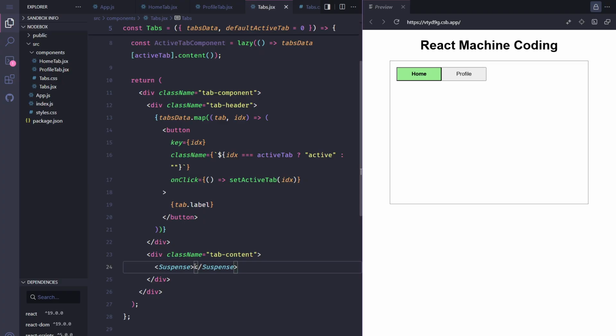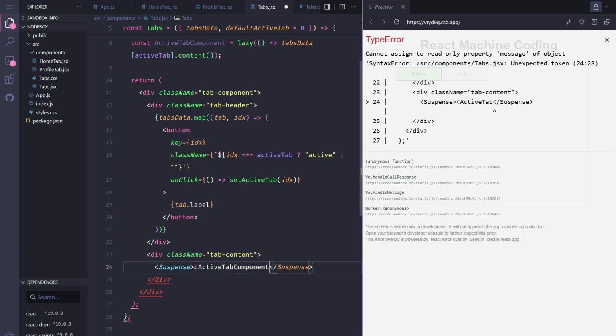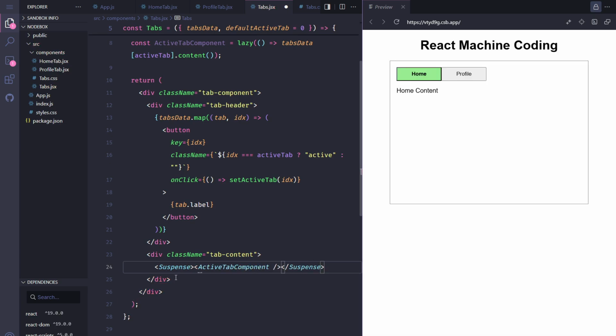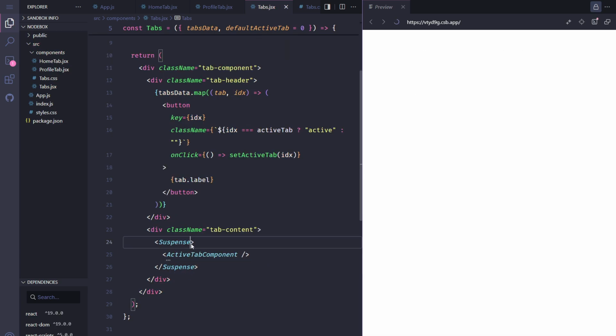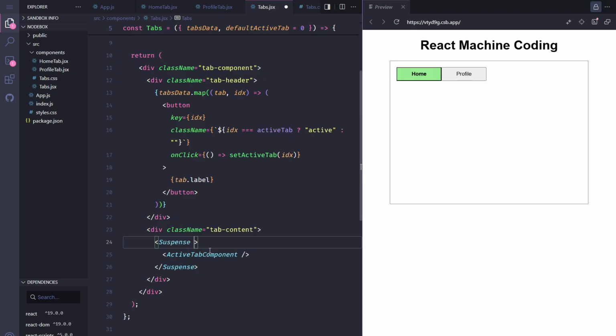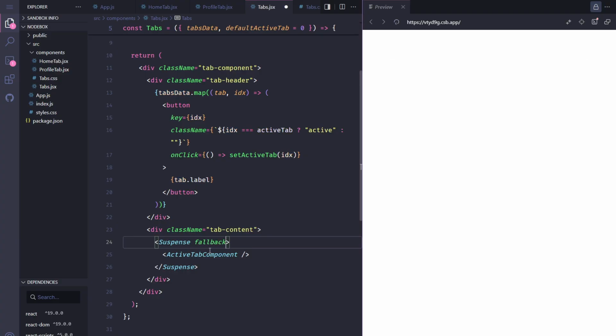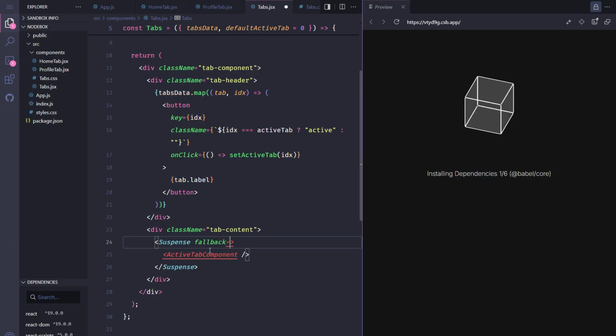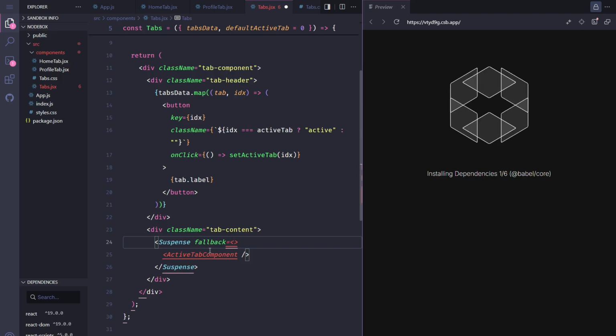So now here I can use the active tab component. Now the thing is, I can add a fallback.